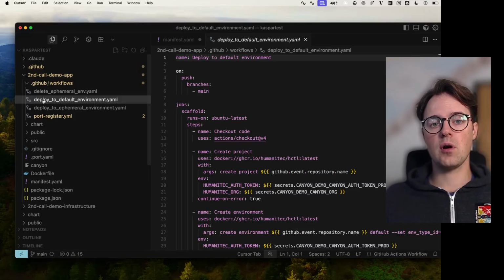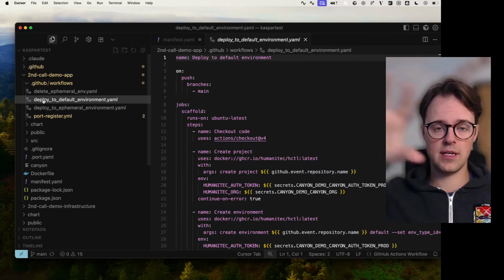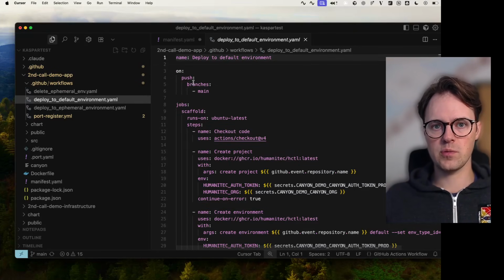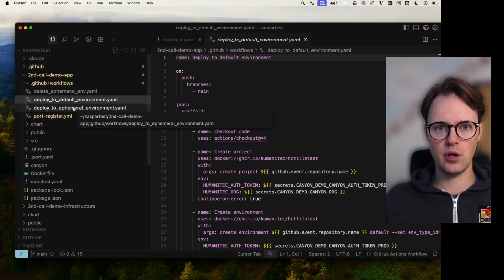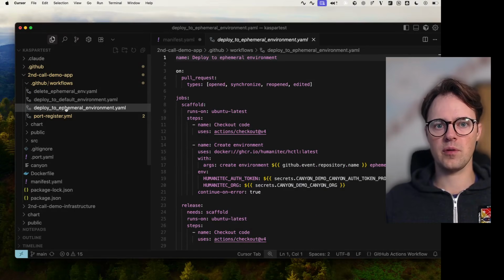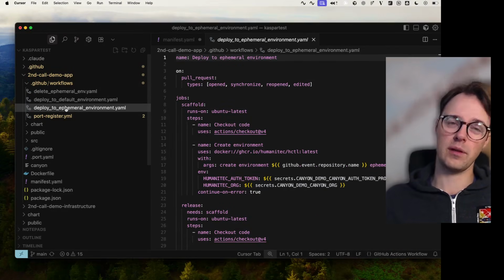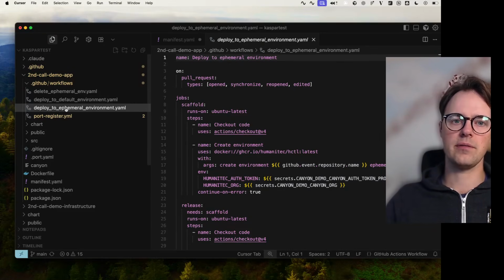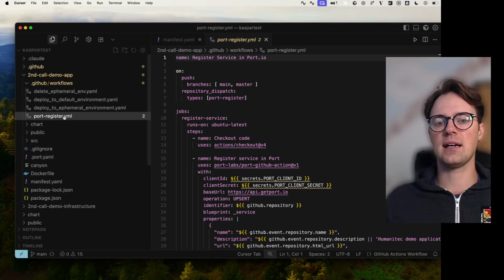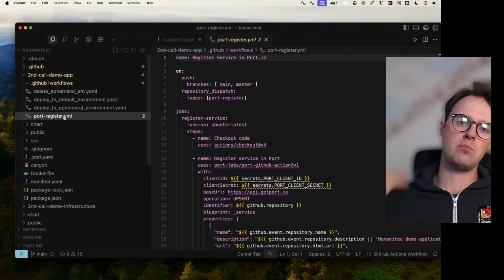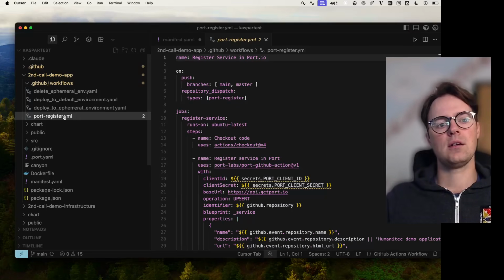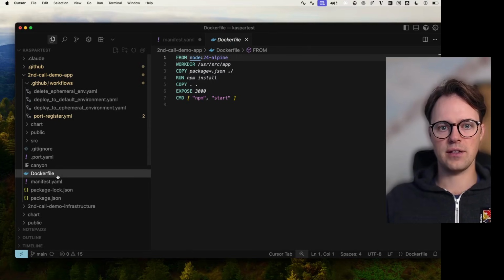Then let's also explore the other parts of the design, and let's look at how we're doing that here on the repository basis. We obviously have our GitHub action files. If we want to deploy, we have a specific workflow. If we want to create ephemeral environments, where we would be calling the backend and say, hey, give me an environment of type ephemeral, and it would create the equivalent infrastructure. We have one file that actually registers all of the changes back to the portal, to the service catalog, to the UI, to make sure everything is stored there. And then we have the usual things like Docker files, etc.